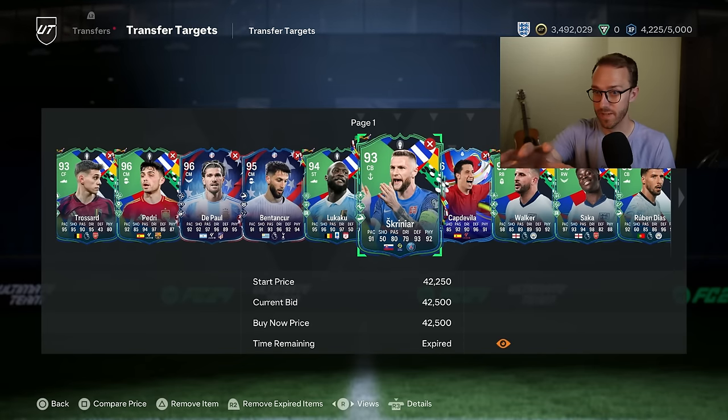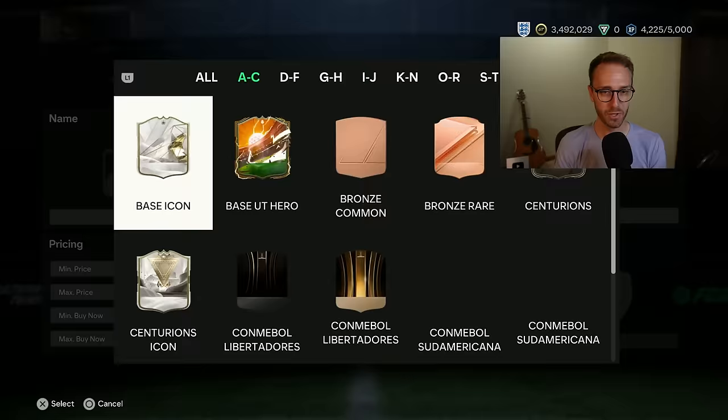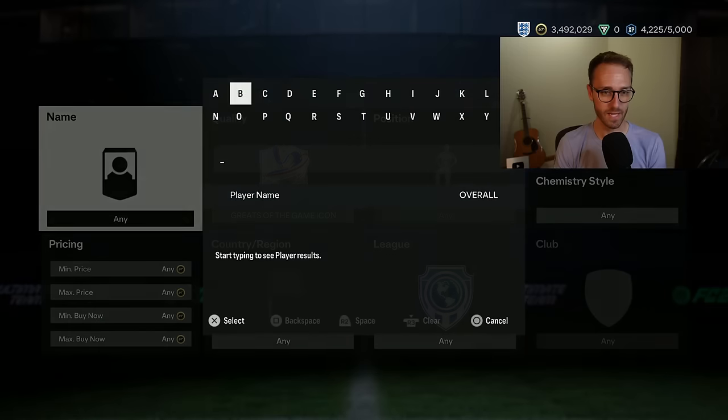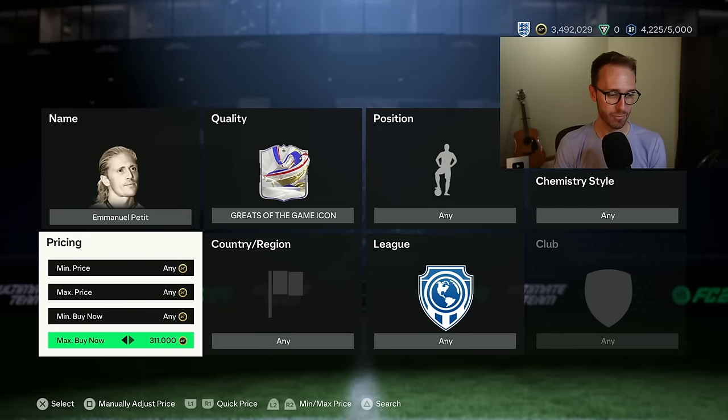I think I've still invested. You see my coins is like half of what it usually is. I've invested in a few more of these. I even picked up on the icons. Don't sleep on the icons, guys, because I still think they might be some of the best investments out of this whole thing. Petit went from 400,000 coins yesterday down to 330 or 340.